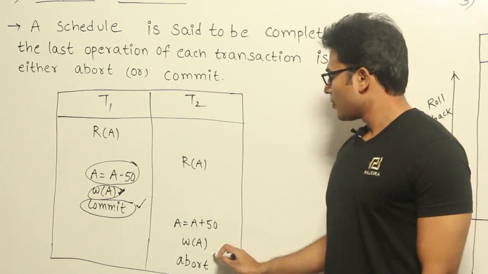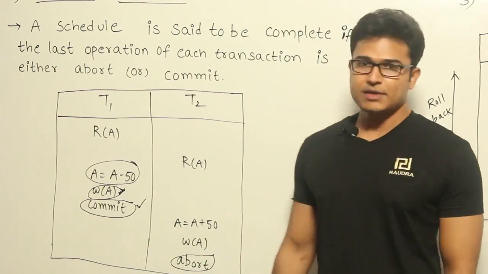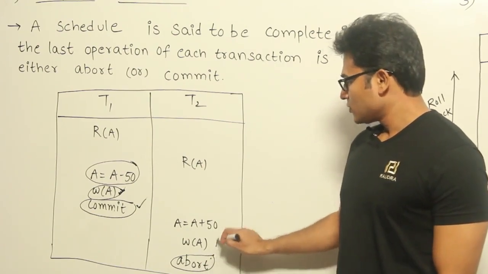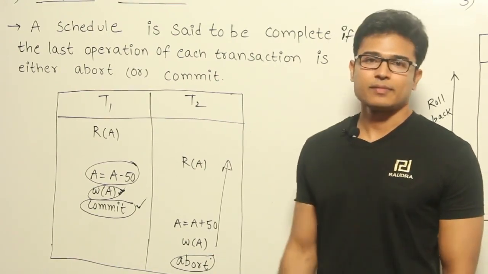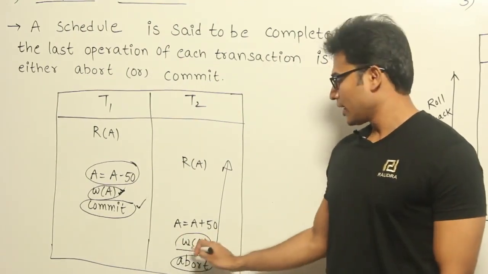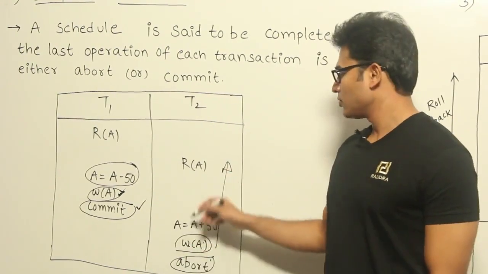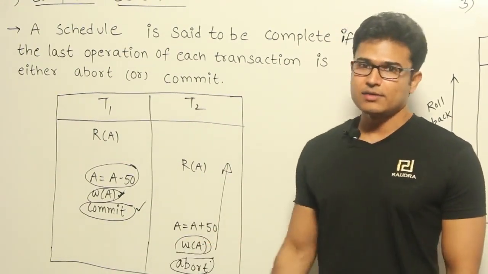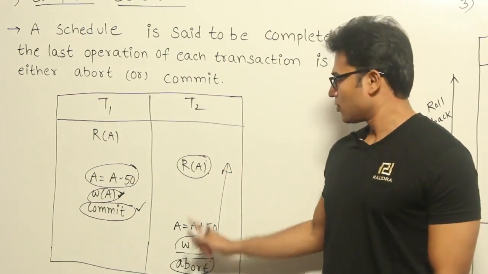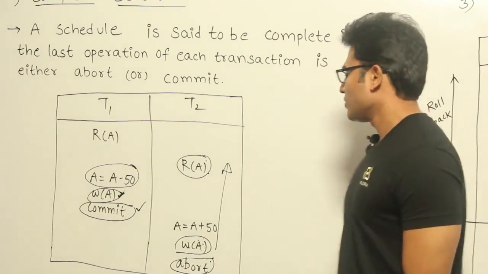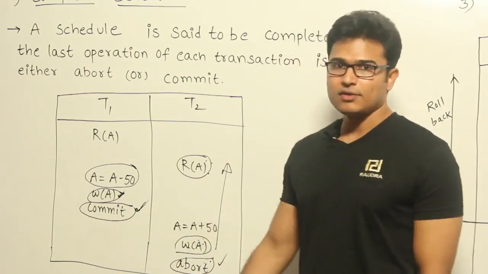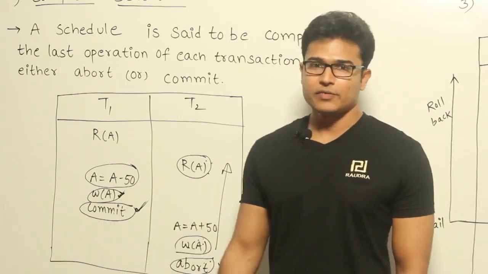And let's say this abort means, so whenever any transaction does abort, it means that whatever changes are made by this, you just undo them, right? For example, it has done a write operation, you just undo it and set the value to the previous value before it has done this, which means before when it started reading A, whatever value it was, you are going to put it there, right? Now the problem here is, by the time you are trying to restore the value, someone else has already committed the value of A, then you cannot do this.